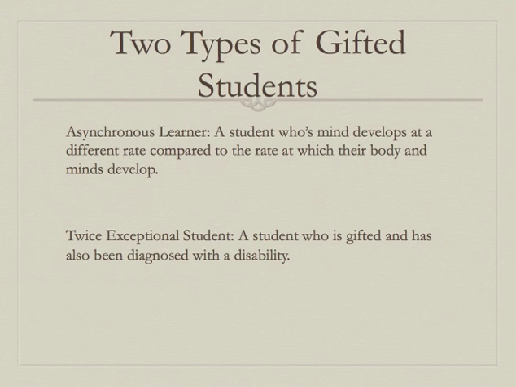It is important to remember that twice exceptional students are largely undiagnosed because the disability is diagnosed and the gift often goes unidentified. More focus and attention is given to the disability than the gift, and so the gift goes unsupported or unnurtured or sometimes even unnoticed.